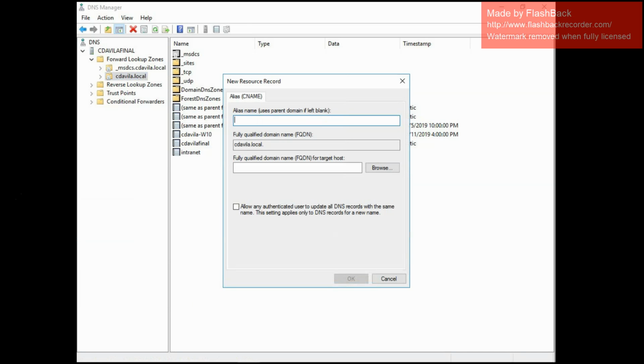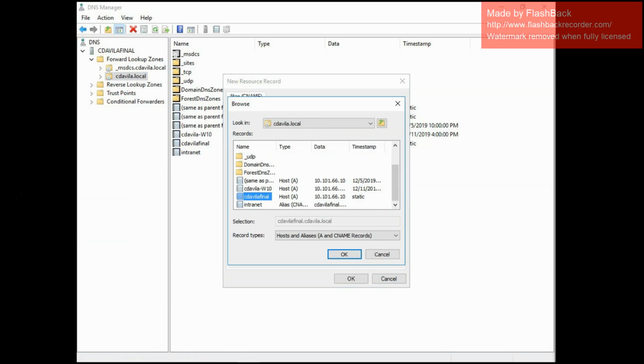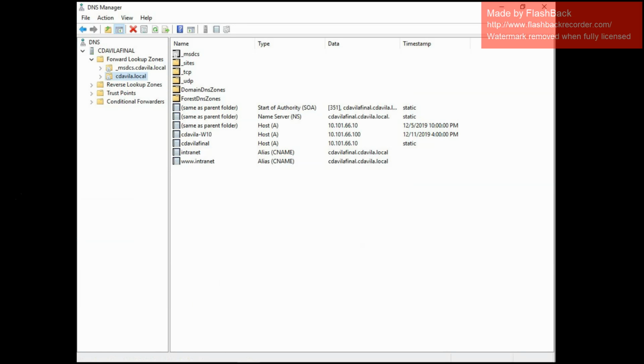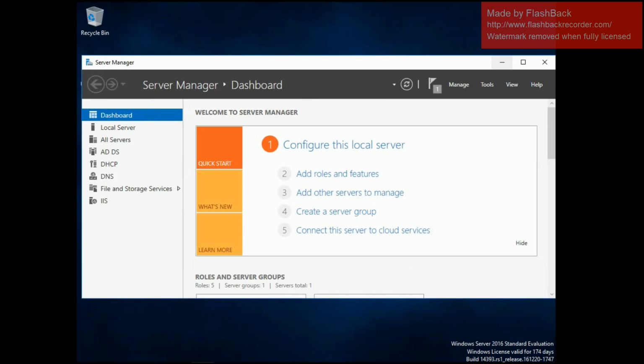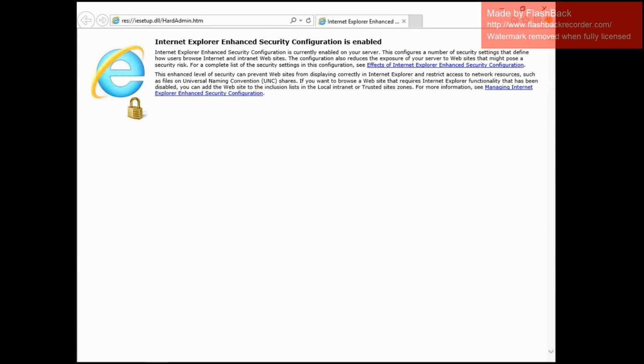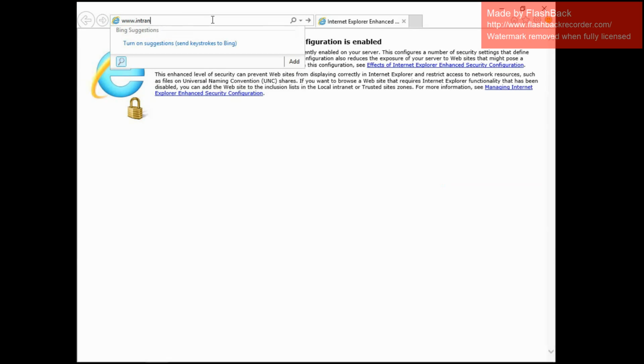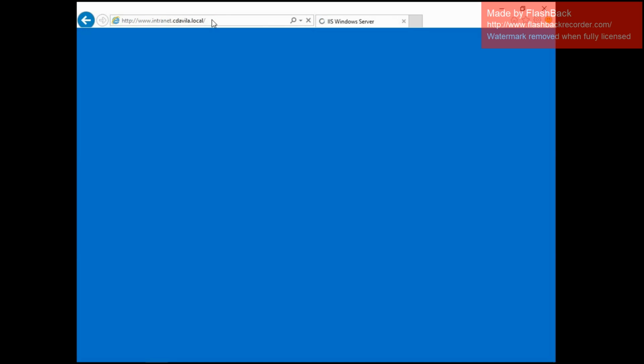Okay, so new alias www.intranet, because this is the name server. So now that I have that, let's go into a web browser and let's try www.intranet.cdavila.local.